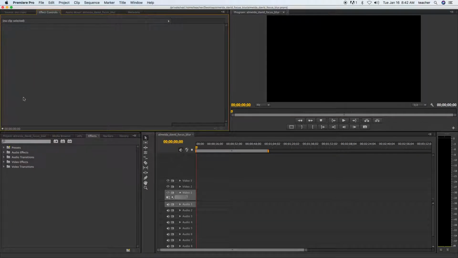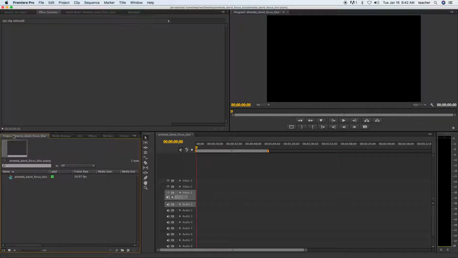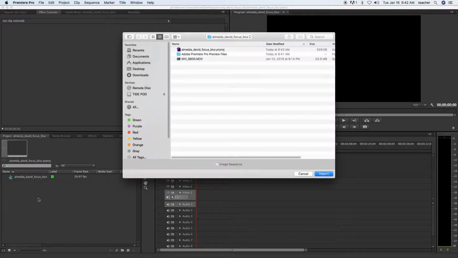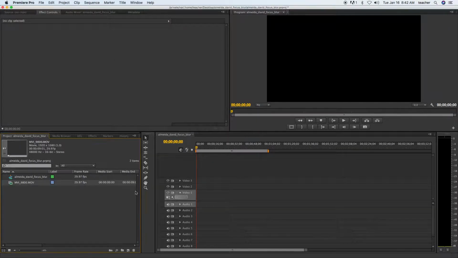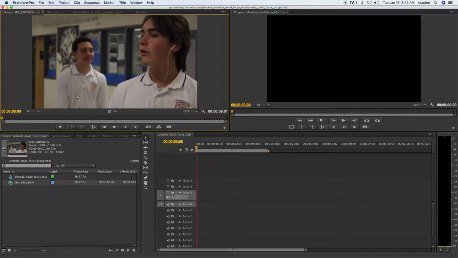All right. So what I'm going to do is go to my project, and let's import that video. Many ways: Command I, file import, or double click the project bin. This pops up. Because I'm in that folder, it knows that's the initial spot it will start from. So there's the file that I've copied. That's your video footage. If you want, you can bring multiple footage in and figure out which one was the best one. Let's assume that this is your best one.